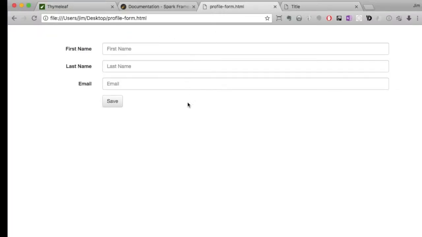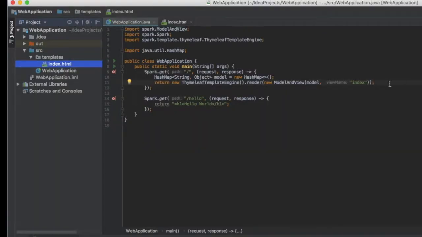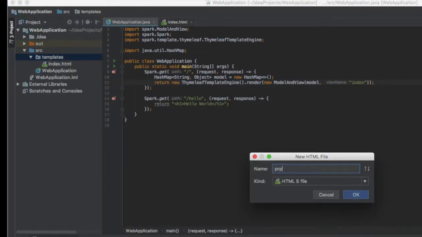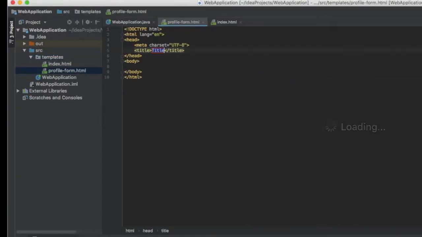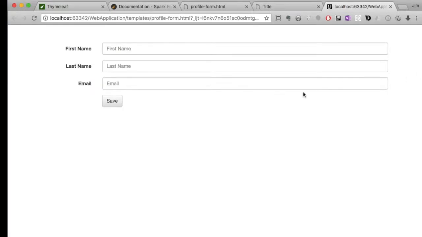Right here, I have a form which is outside of this project, right now on my desktop. If I were to copy this HTML and place it into my templates folder, calling it profile form.html, and then replace that content with this content, you can see it's this form that is rendered.